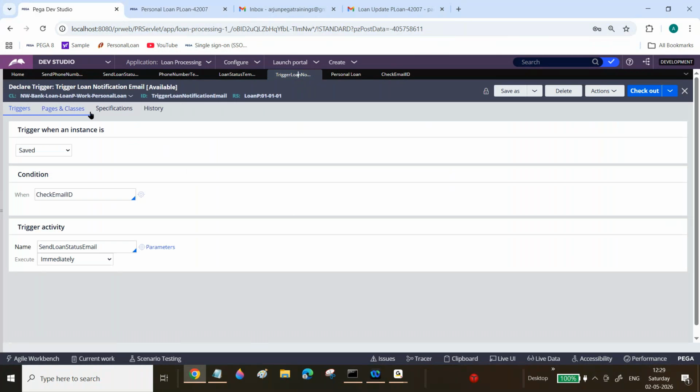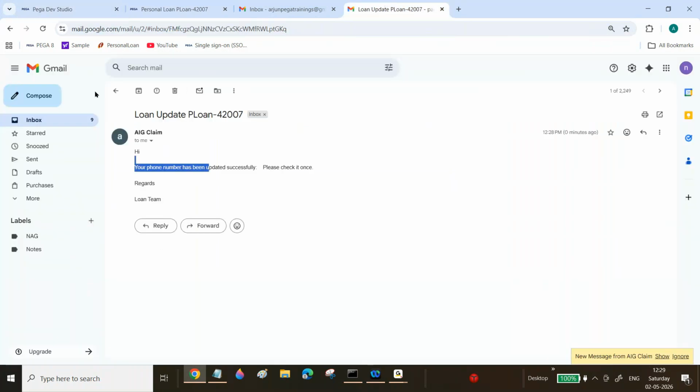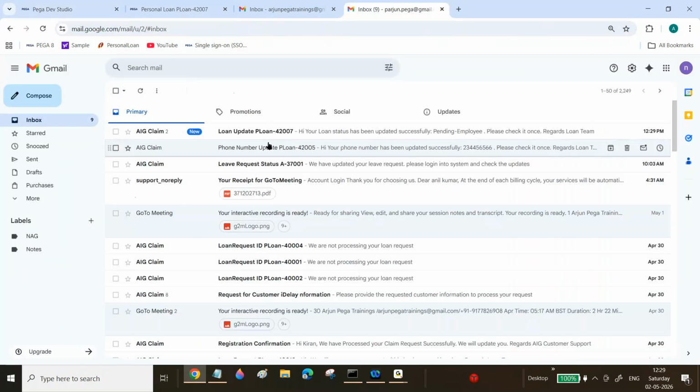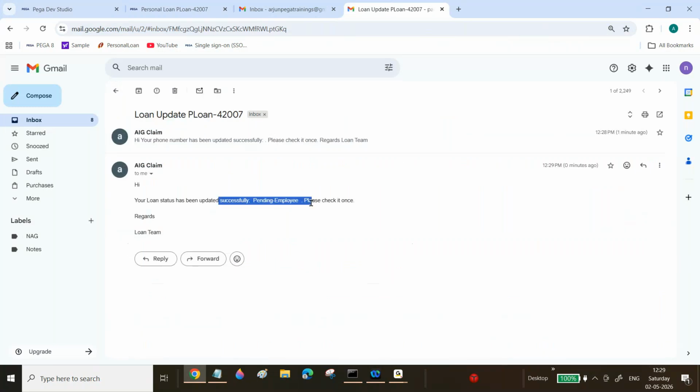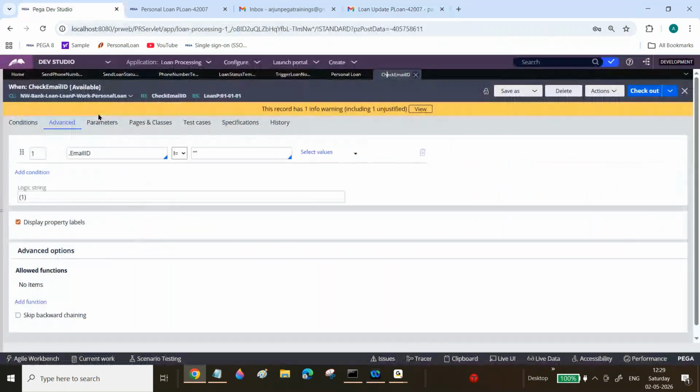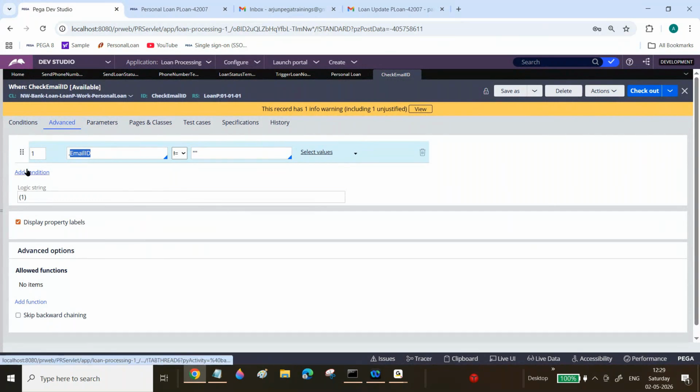Not only to send an email. Sir, now I want to save this data into some table. Now I got one more email. So now you can define the case status also here. If this case status is in this list of case statuses, then only I want to send an email. When the case reaches this particular state, then only I want to send an email. Otherwise, I don't want to send an email.